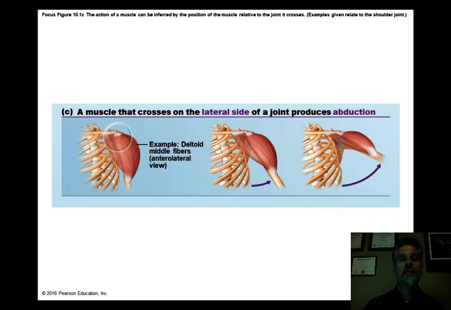Also, when we're talking about muscle groups and muscles that are on the medial or the lateral side, if it's on the lateral side, it's going to abduct. Remember, abducting, if we think about, unfortunately, a child being abducted, right? They're going away. So we're moving away from the midline. So the muscle has to be over there because remember, muscles only pull. They don't push. So we're not pushing that limb out. We're pulling on it from the lateral side.